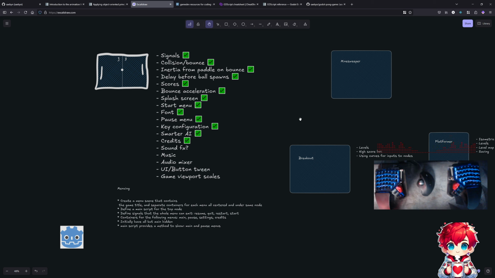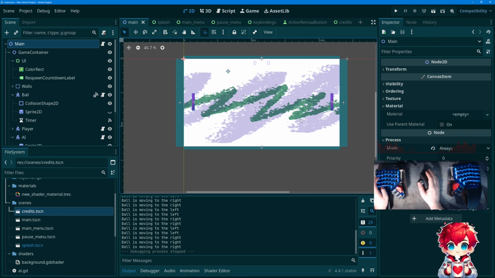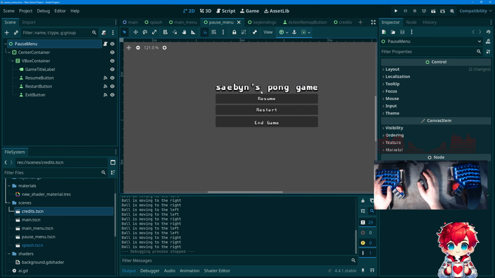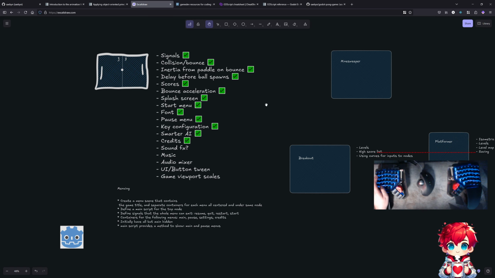And then I was thinking of UI button tween. There was something I saw that was really cool for making it so that in the menus, when you hover over, you get a kind of bounce effect using tweens. So I thought that would be a good excuse to practice using tweens here.